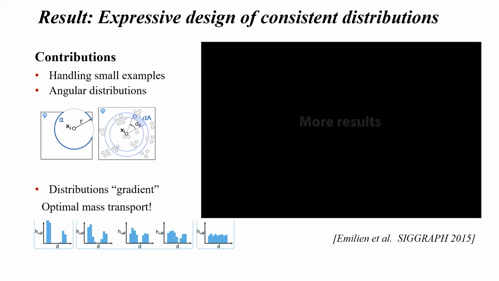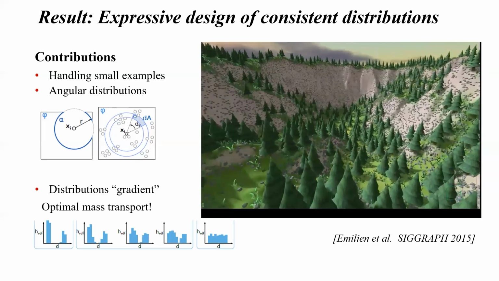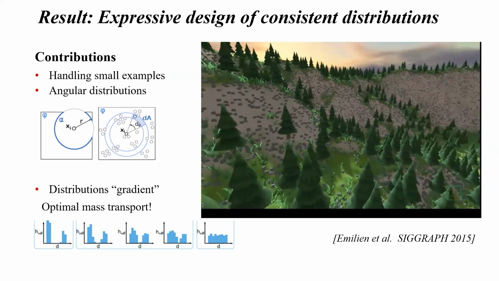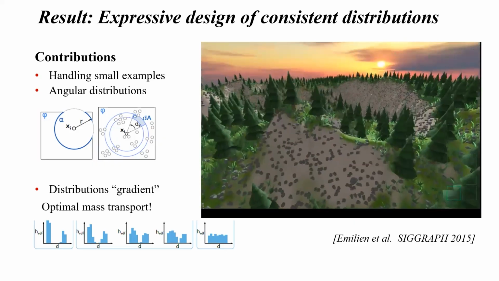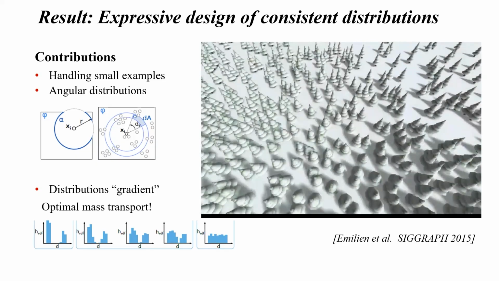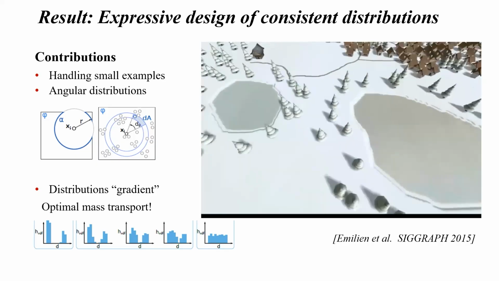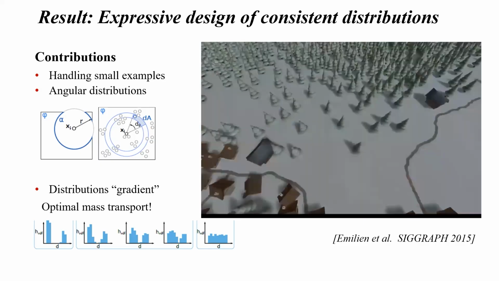Okay, so we extended it also to have alignments and to learn the angular distribution and so on. And at the end, in a few gestures, the user can create a virtual world which is kind of self-similar, but nowhere exactly the same. This is what is important, like in our world. We could even do it for distribution of houses along trees and so on.